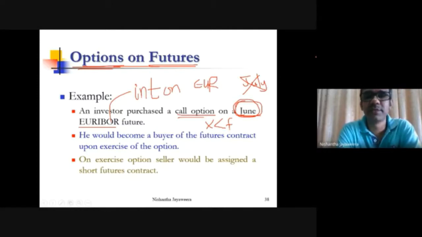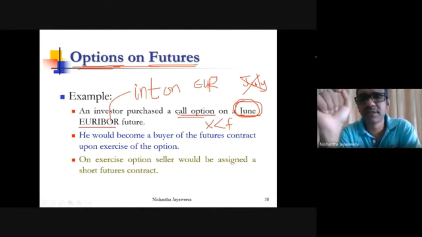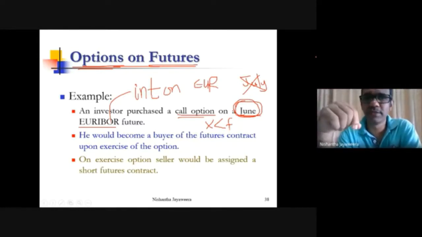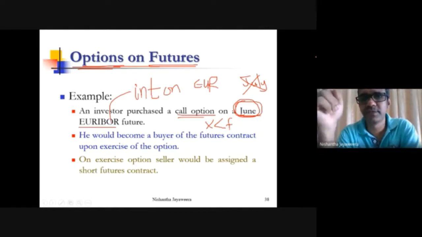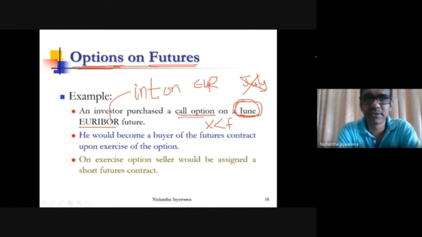If you can remember, I just mentioned how to price the interest rate futures. It is 100 minus the index value. Index value means the reference interest rate. If interest rate increases, 100 minus a high figure means you get a lower price. It's similar to a bond. If the interest rate increases, future price goes down. If interest rate decreases, futures price goes up. So depending on that, you buy or sell futures. If you think interest rates will go down, you buy futures. If you think interest rates will go up, you sell futures.